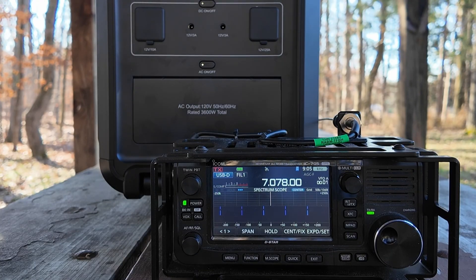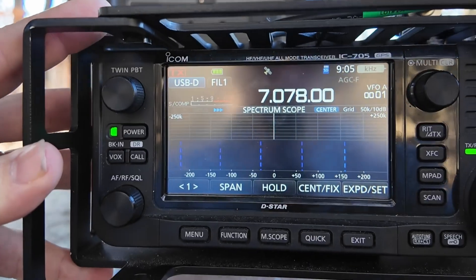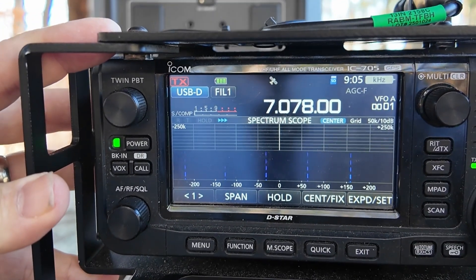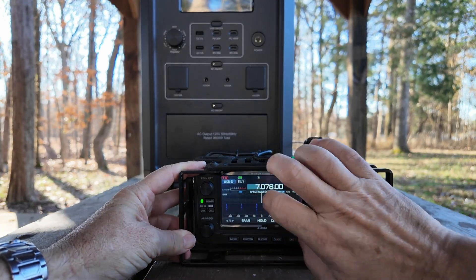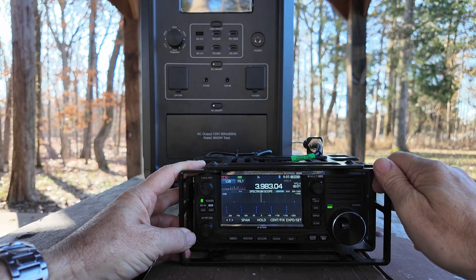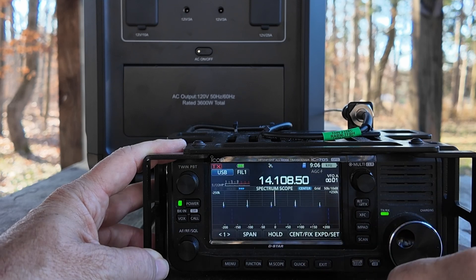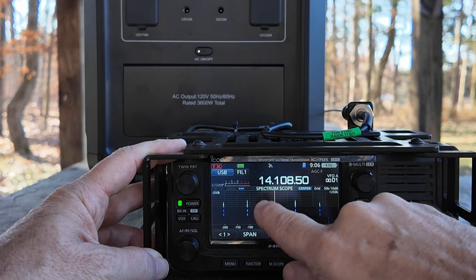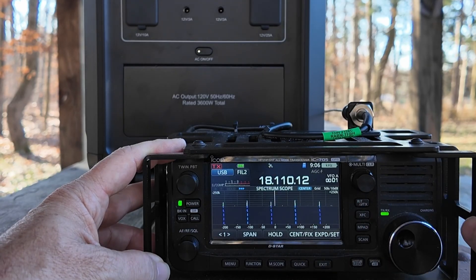And that's what I was afraid of. We're on 40 meters, but you can see we are definitely getting some noise on that radio. You can see that pulsing noise on 40 meters. Let's go ahead and check 80 meters — we're seeing the same thing on 80 meters. We'll go ahead and check 20 meters real quick, and it looks like it's pretty much across every single band that we are getting those pulses out of this particular power station. And that is coming in at about S5 on the meter.